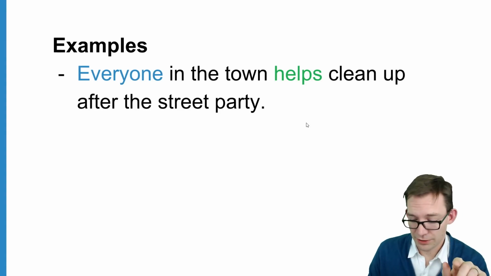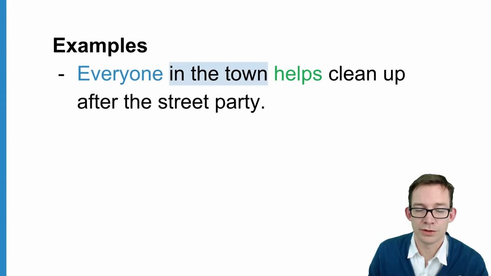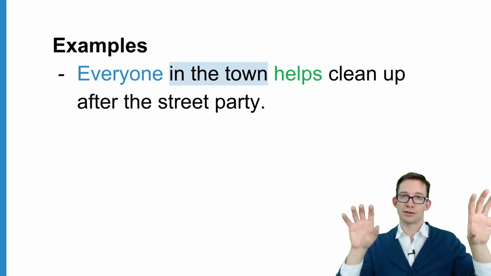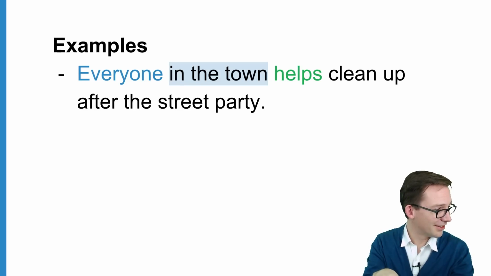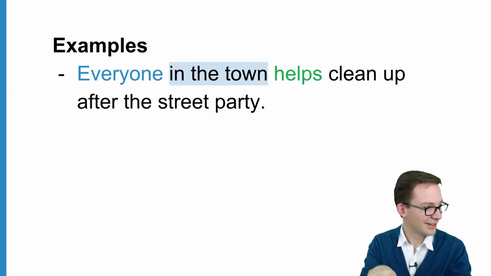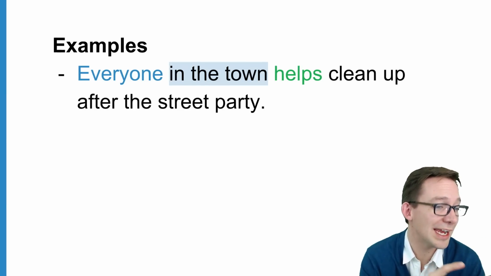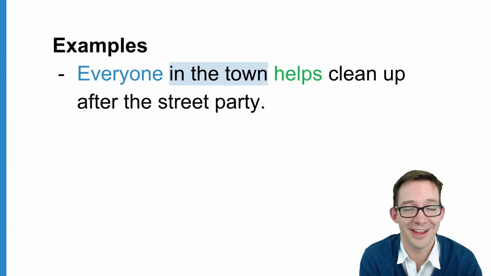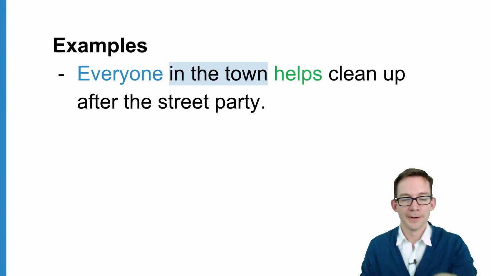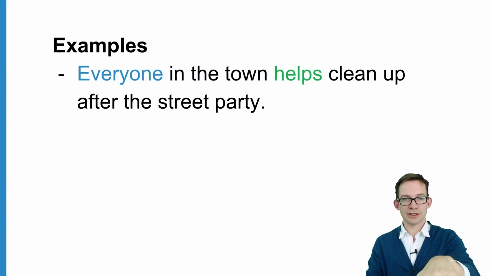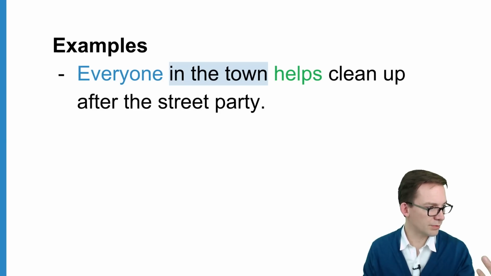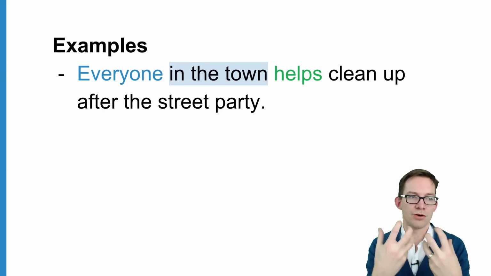Now, students get confused sometimes because of the amount of information that's between the subject and the verb. Sometimes there's lots of stuff in there, right? Rosa's saying you always trick us. I always try to trick you, Rosa. Yeah, it's harder than you think, okay? So if you see phrases or clauses in between the subject and the verb, don't be tricked by that, right? Always find your subject, find your main verb, and make sure that they agree.